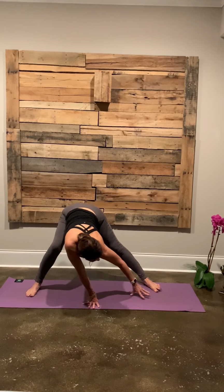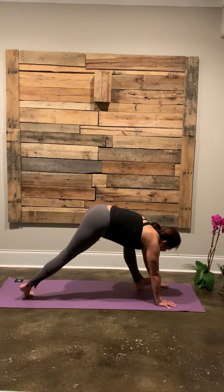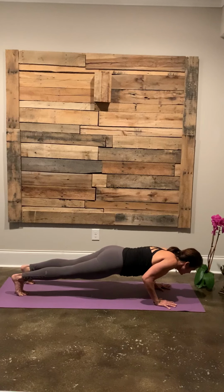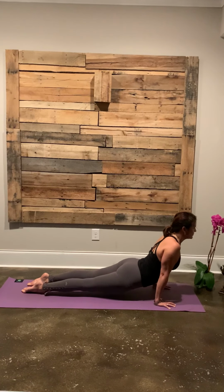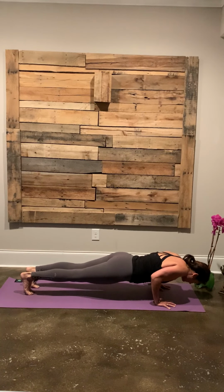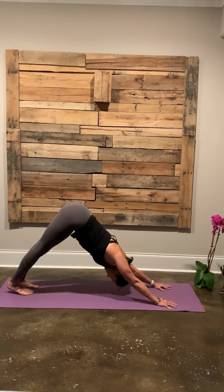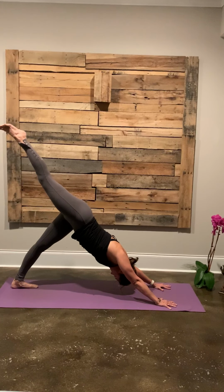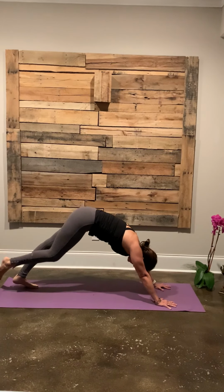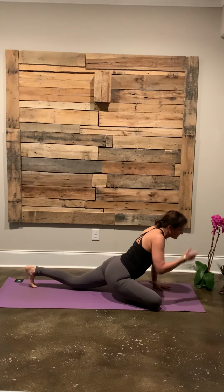So once you feel like you've released all of that, go ahead and come back to the top of the mat. Step it back. Slowly take that last flow, moving through chaturanga, up dog, back to chaturanga. Make your way back to down dog. Sweep your right leg to the sky. And go ahead and bring your right leg the whole way in for pigeon, taking the knee out towards the right wrist.